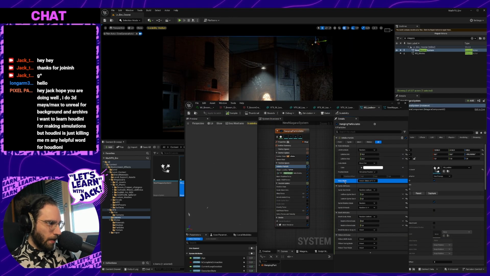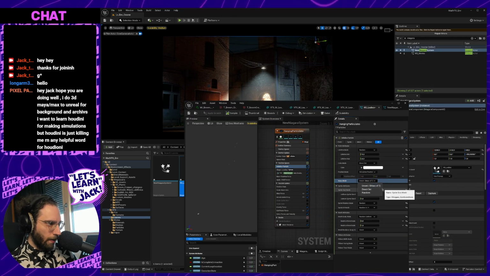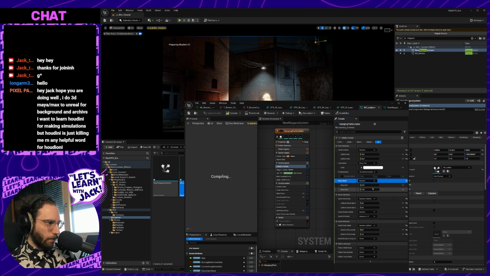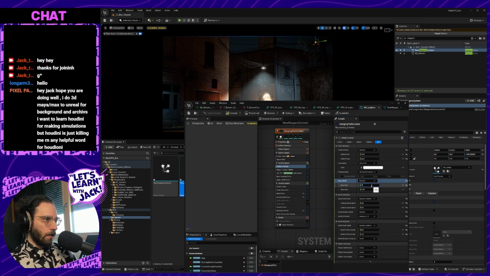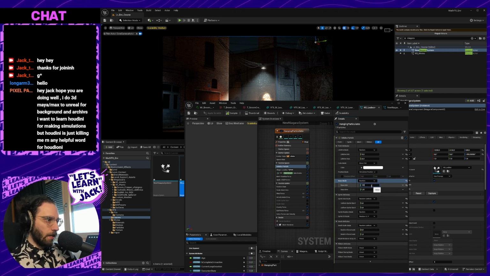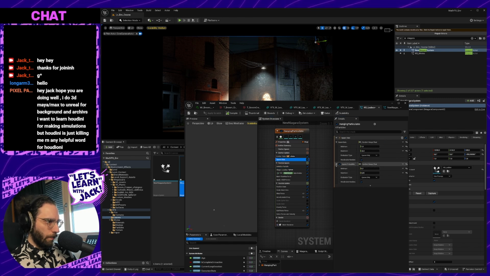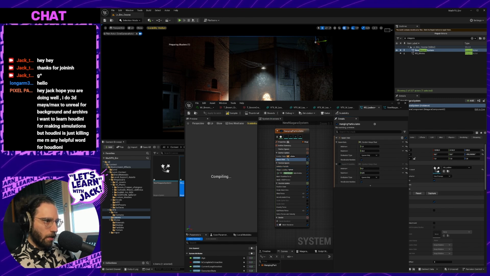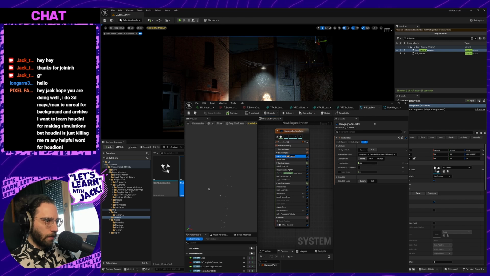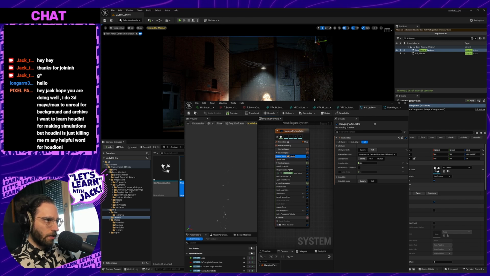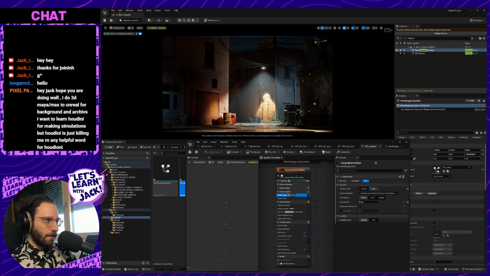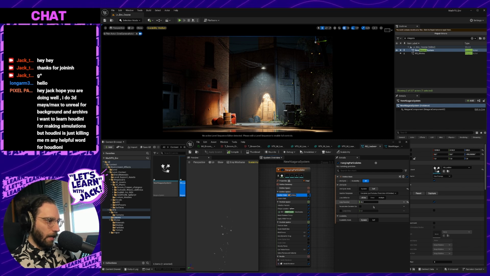Mass mode, uniset mass of 1, direct set or random. So if I put this up to 100, it's getting way more mass, right? So it should drop quicker. Let's get this out. Let's have all of them emitting. So yeah, now all of them are falling down because they have a literal high mass. So you can see that they're getting heavier.